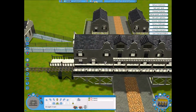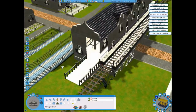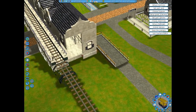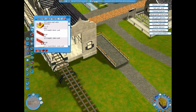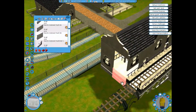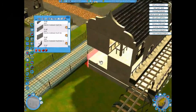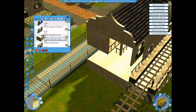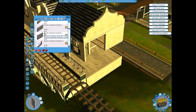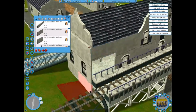See here, I am moving the railroad, or at least I'm moving the station, so that the trains arrive in front of the building rather than run through the building. The principal reason for this really is I was watching quite a few Disneyland videos. I noticed there with the Disneyland Railroad and the Disney World Railroad, the train never runs through the building. It runs through a lot of tunnels and it runs by a lot of buildings, but it never runs through a building. It runs next to the building, and the building's like a station platform cover kind of thing. So that's what I have adopted here.